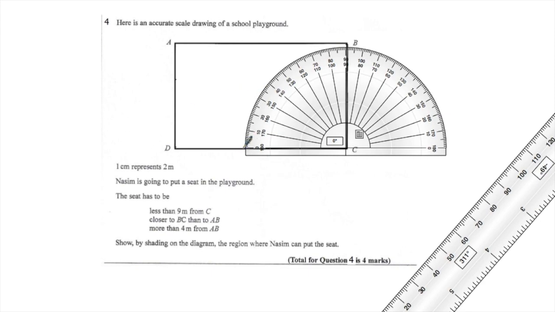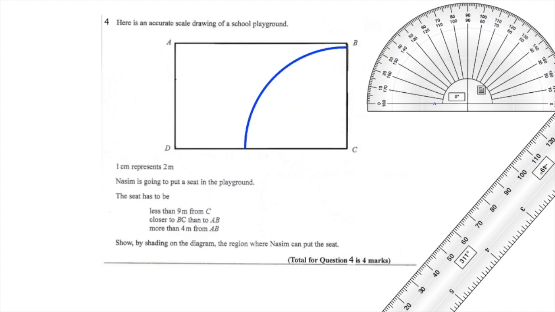And also I struggled getting the scale correct in my diagram, so it may look different to this. Obviously on your paper the scale will be correct, but in this software I was struggling to get that correct. But anyway, you get the point hopefully, that you draw a circle with a compass around C to represent this, less than 9 meters from C.